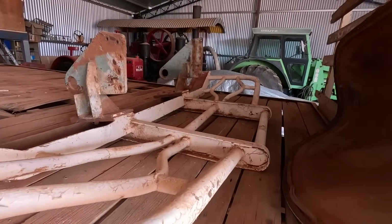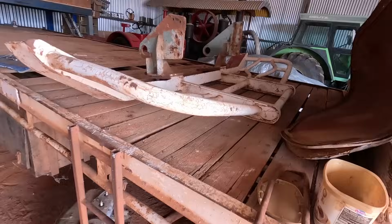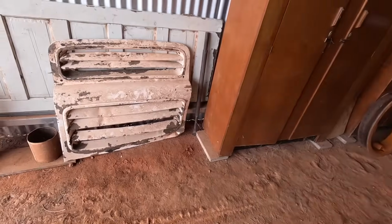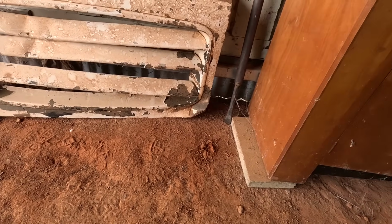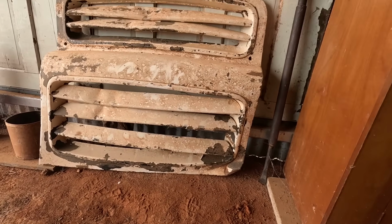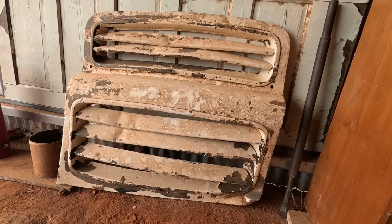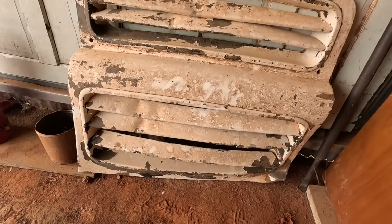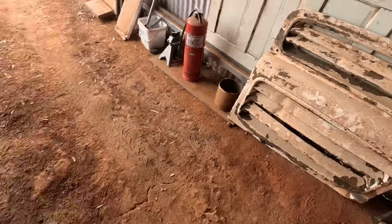It's got a little ding in it up on that side which you might be able to see, but we'll push that out of it. It has got the grill, which is here, but it needs a bit of panel beating, a couple of dents here and there on it. We don't have the big Albion sunshine like badge that they had on the grill, but then again there's no bolt holes here that suggests it ever had one, so I'm not too sure on that.